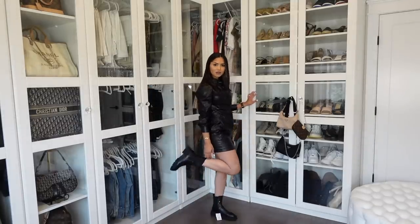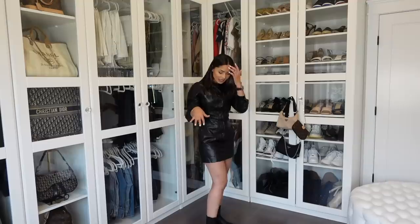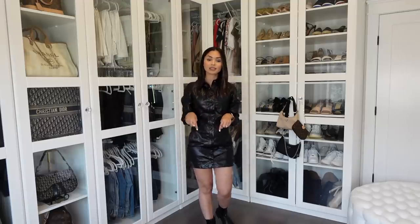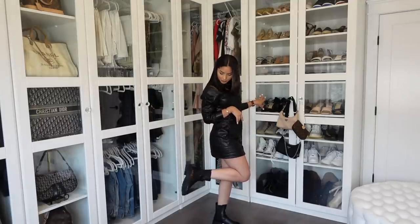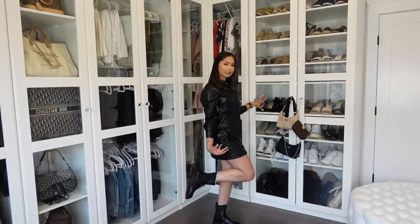I'm wearing it right now with these combat boots, which I also picked up at Zara. I've been on the hunt for chunky boots because I've seen them everywhere, and I just didn't find anything that I loved, and then I saw these. Ended up picking them up, and I actually like them. I have to go down to 7.5. I'm usually an 8.5, 9, but they run super big, so if you're going to order these, I would recommend sizing down, even like a full size. But overall, they're still very pretty. The heel is super chunky, but it still has kind of that feminine touch to it.